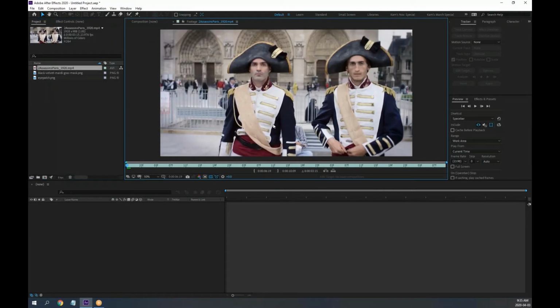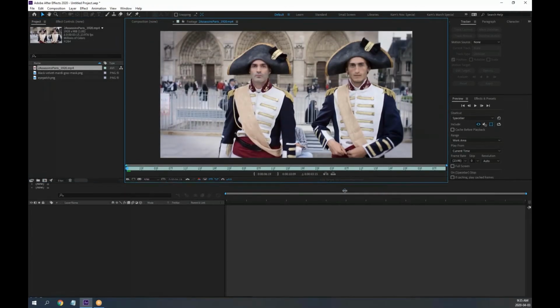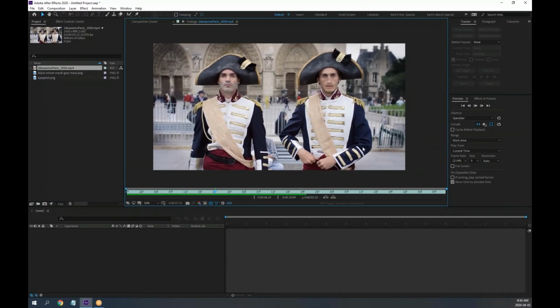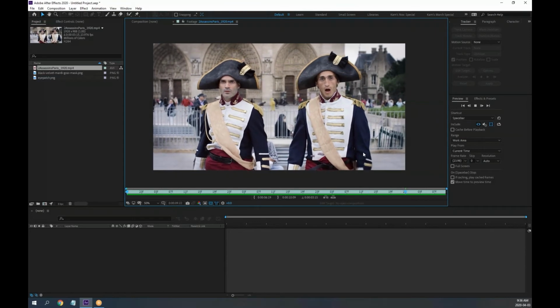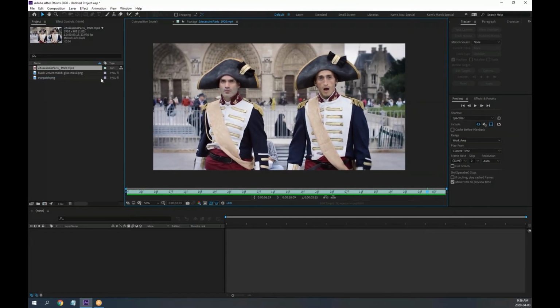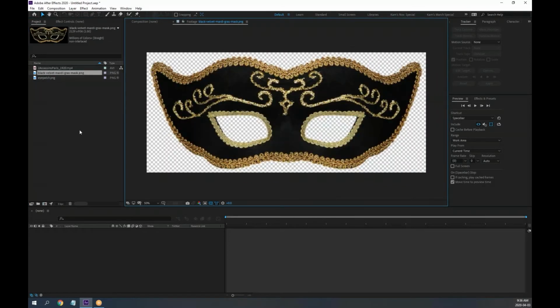What I have here is a video of these two gentlemen, dressed up very nicely, and they're acting, apparently. And I have a photograph, a PNG transparency of this mask.